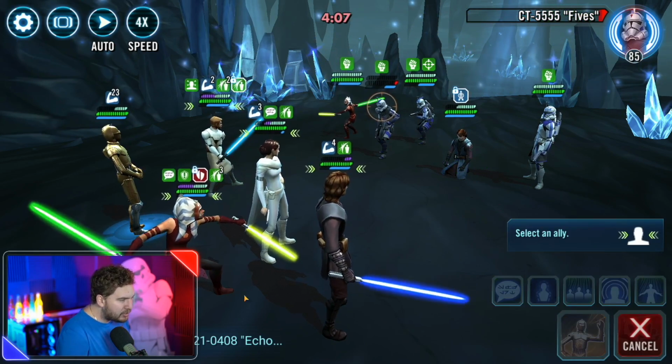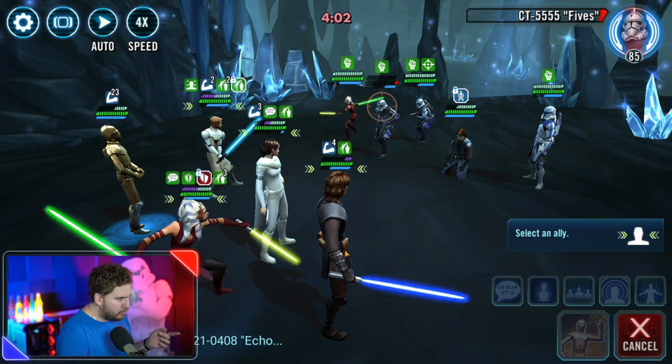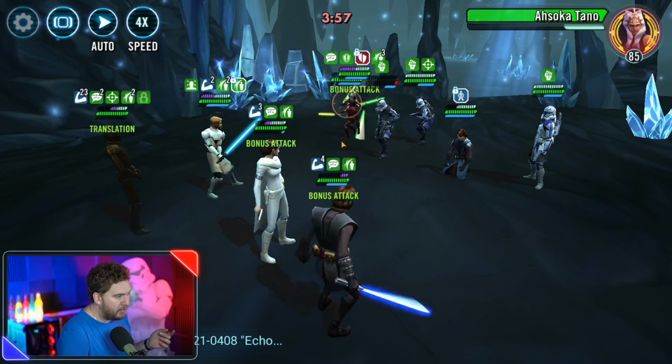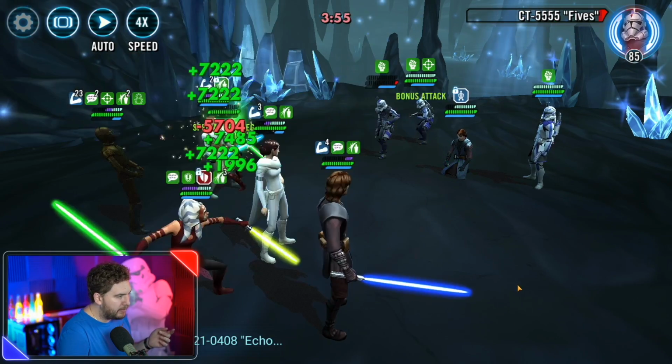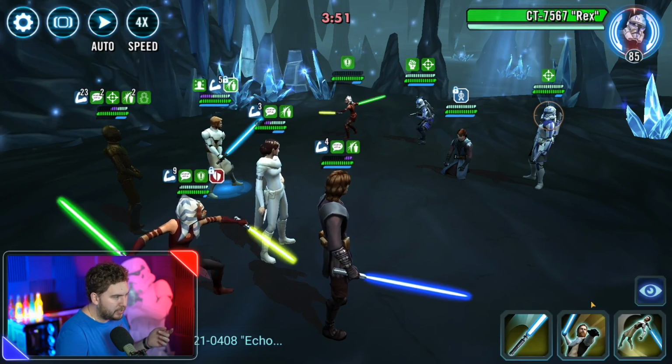Almost there. Let's give this to the Sky Guy for a second. Ooh, that's kind of a big mass assist. I don't want to give it. Let's go after Ahsoka right now. All right, there we go. Okay, come on. Let's see if we can get, there we go. That should be the end of five. Let's start working on the rest of the crew right here.